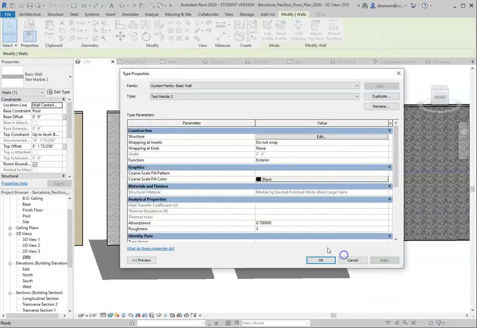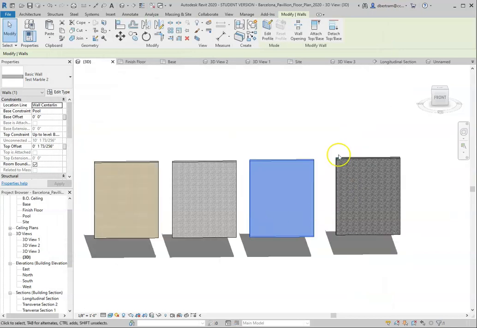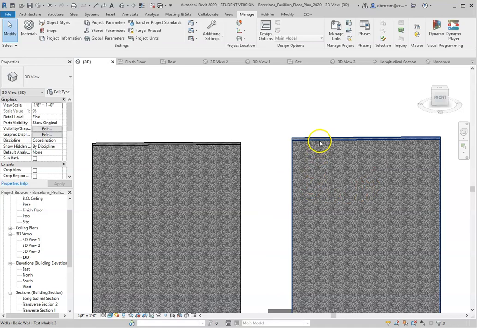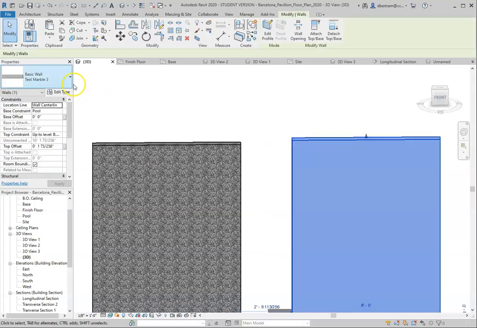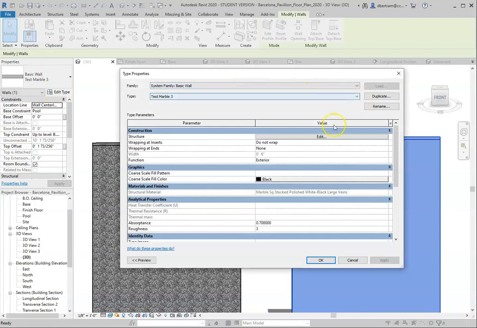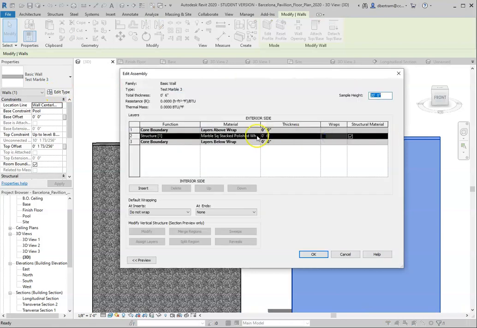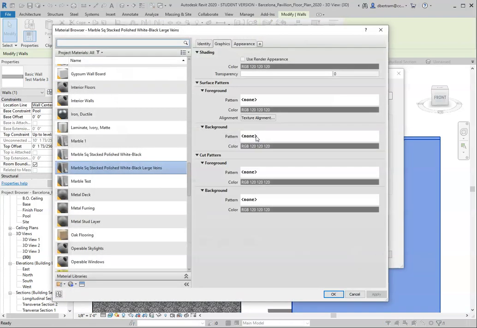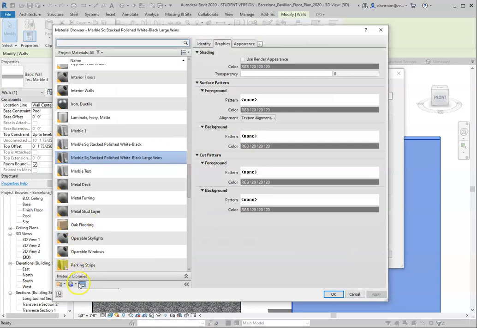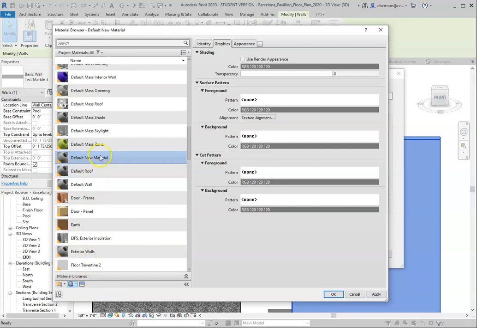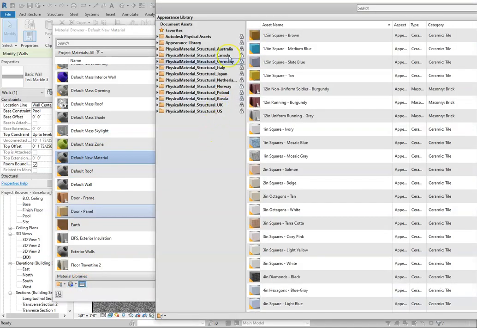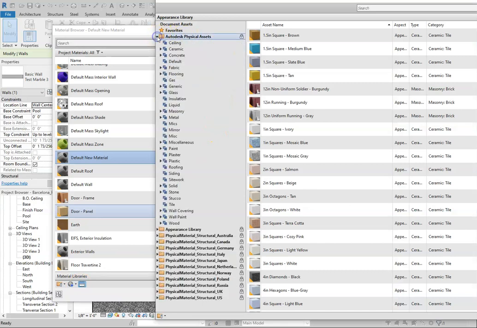So now I'll do the third. Let's just cancel these. I haven't done anything. These 2 look the same. And now I have a unique wall. This is my third, so now I'm in no danger of applying a different material to it. So structure, edit. And now let's jump into this one, and let us add a new material right there. So default new material, open up our library, and here we have our masonry.